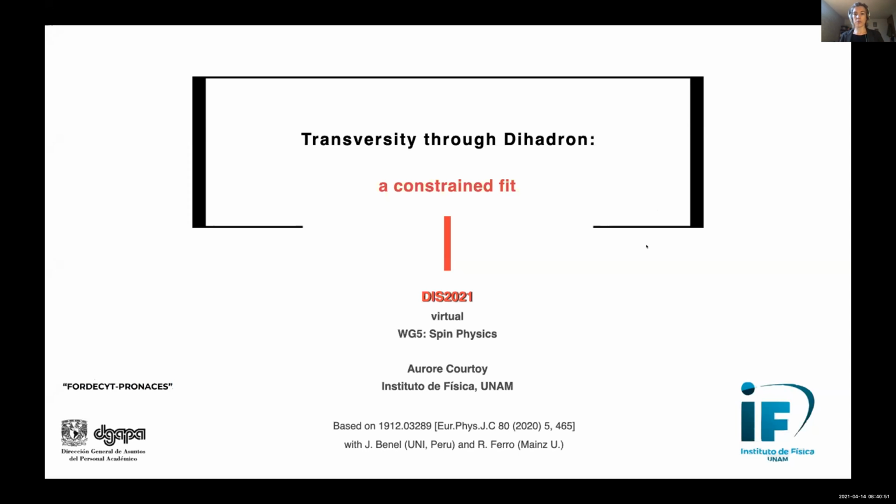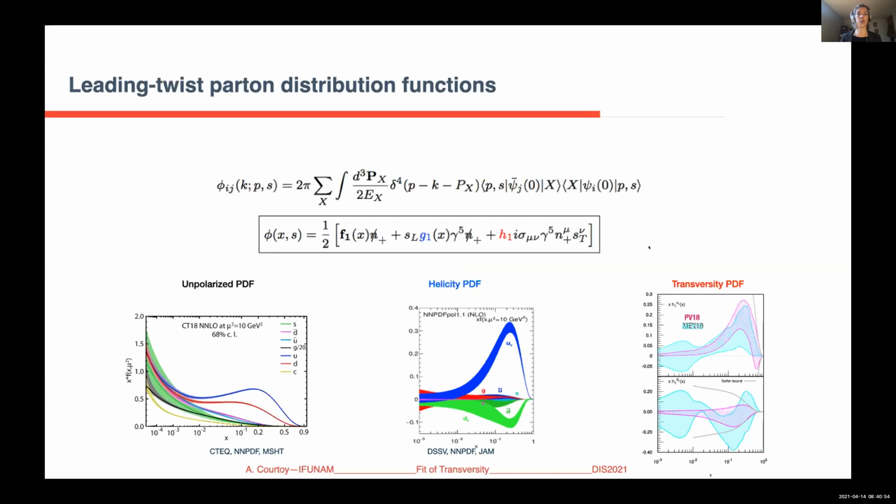We've heard about that already in the previous talk, but I'm going to just repeat it to make sure that we know what transversity is. We have three leading-twist parton distribution functions, and the best known is the unpolarized one that you see on the left, then the helicity PDF, and then the transversity PDF. And it's a PDF, so it can also be extracted from the TMD point of view and then integrated. But to date, there is one main approach to get the collinear one, which is the dihadron way. And that's the one you see on the right here.